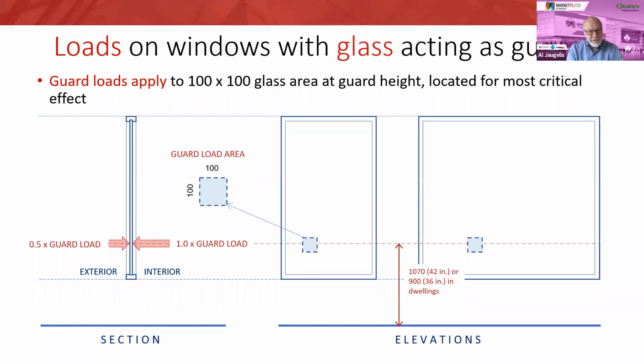Now, is there any requirement for the glass to be tempered if the window is adjusted for guard load? In other words, is there a tempering requirement for safety, or would tempering only be required if it was required for strength? It is definitely required for strength because the stress capacity of annealed glass is 25 megapascals, and for tempered it's 4 times, and so you're never going to get it under any scenario with the annealed glass.